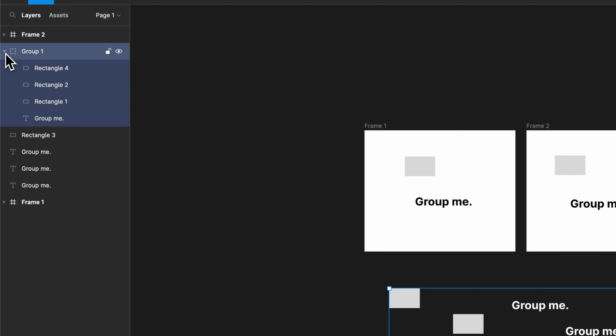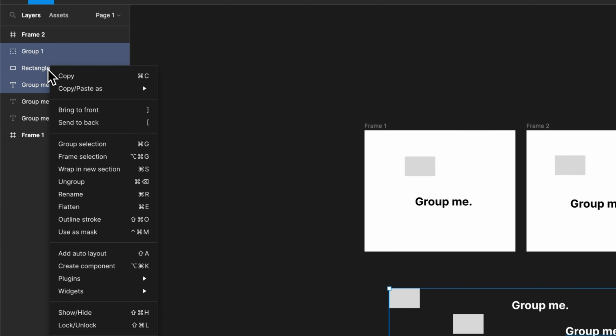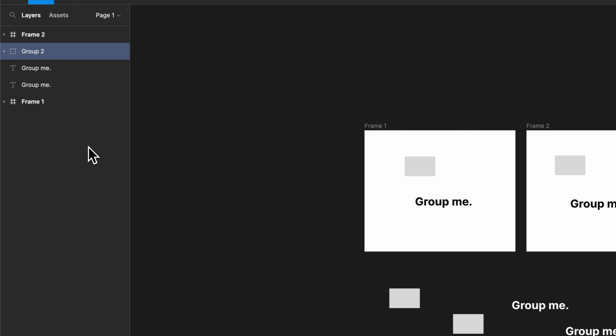We can then toggle this down and see all of the objects that were in that selection prior. And of course, this group will move around together and all that. You could even select this group, select other objects, and group those together. Right here, it says ungroup, so you could ungroup that group that we have selected in there, but we can also group this selection together.